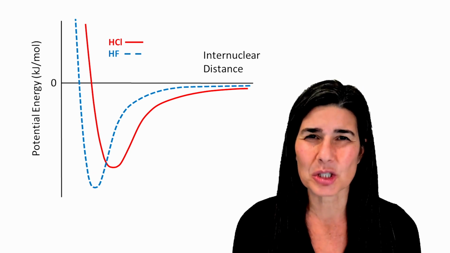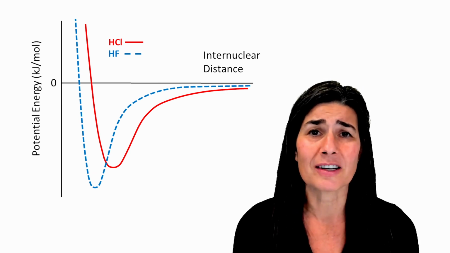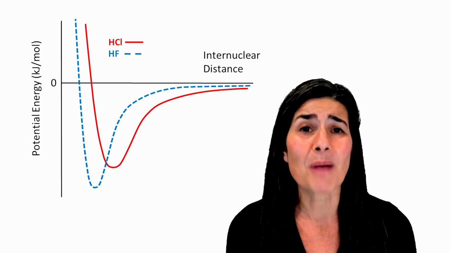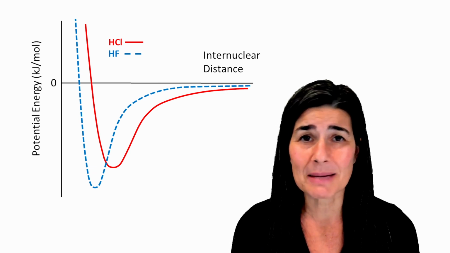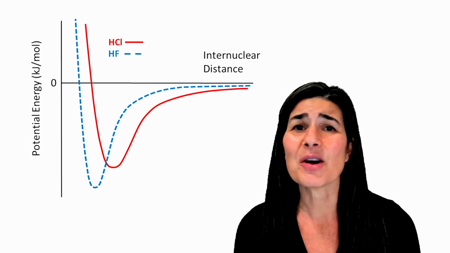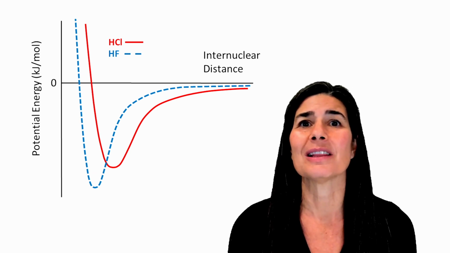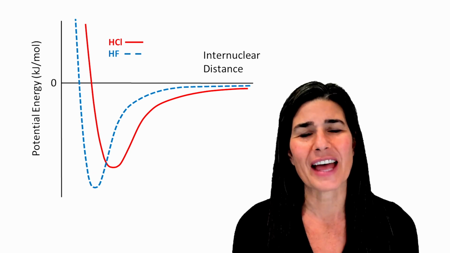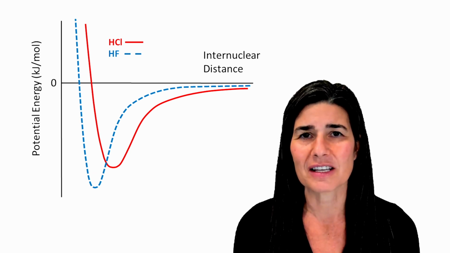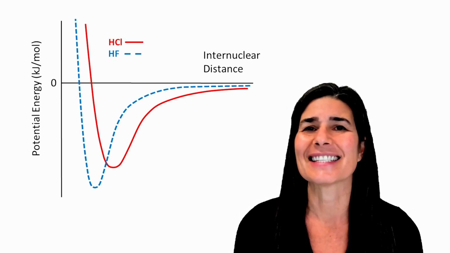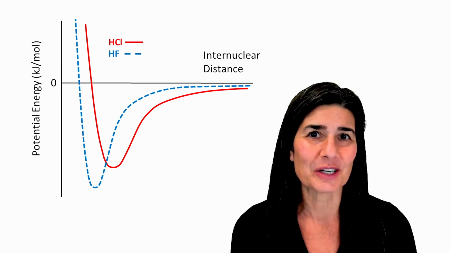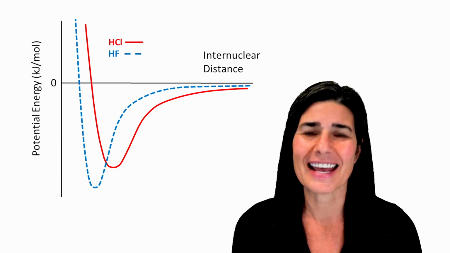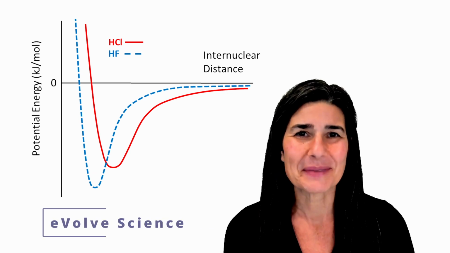And being a stronger bond between smaller atoms, the internuclear distance is going to be smaller. We're going to take that minimum energy point, not only shift it down to a lower energy state, a more stable state, but we're also going to go ahead and shift it to the left. If we then go ahead and sketch in the new curve that exists, we have our potential energy curve for the HF molecule.